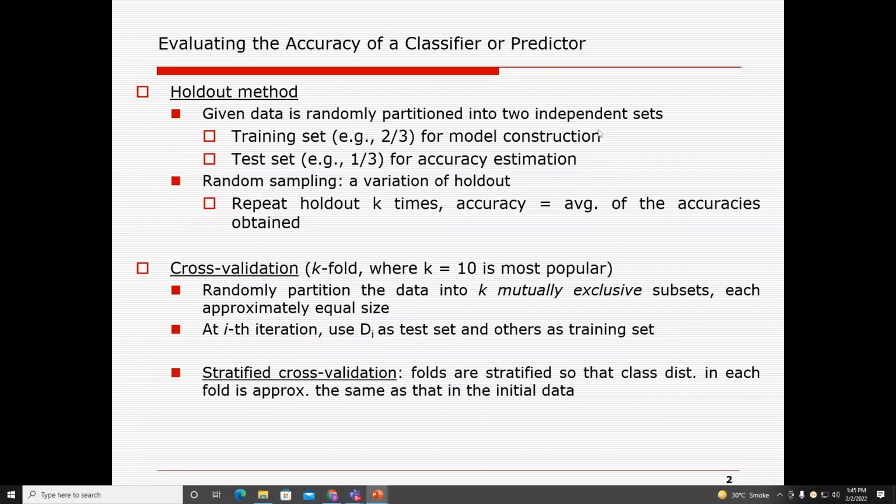Suppose I have decided to take feedback from 10 students of your class. If I go for random sampling, there may be 6 boys and 4 girls. There may be all boys. There may be all girls. There may be 7 girls and 3 boys. There is no equal partition.